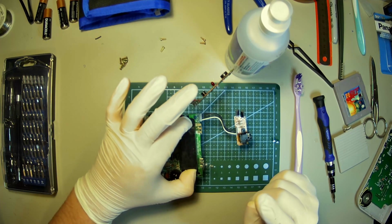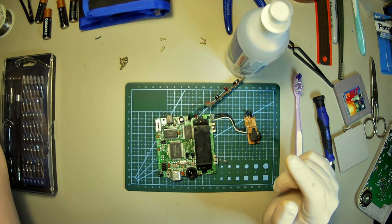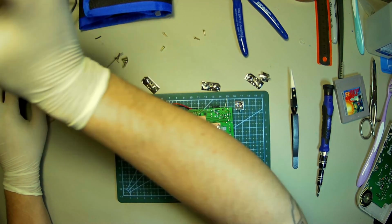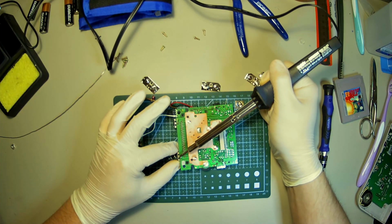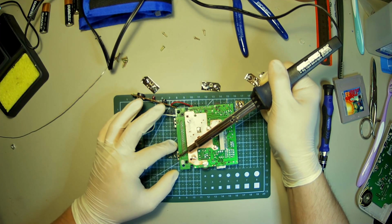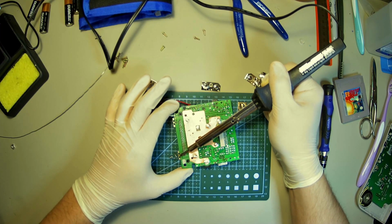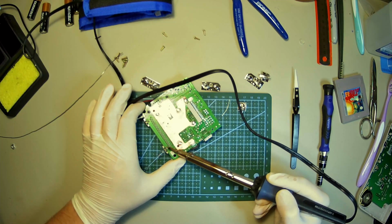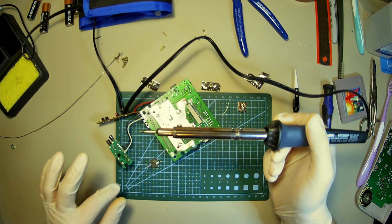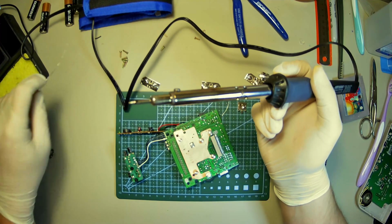So I'm going to turn on my soldering iron. I'm going to let it get hot, and I'm going to replace these two terminals here just because I can. Okay, soldering iron's nice and hot. Let's see if we can pull these terminals off. Ooh. Let's go, buddy. There we go. That's one. Let's get the second one.